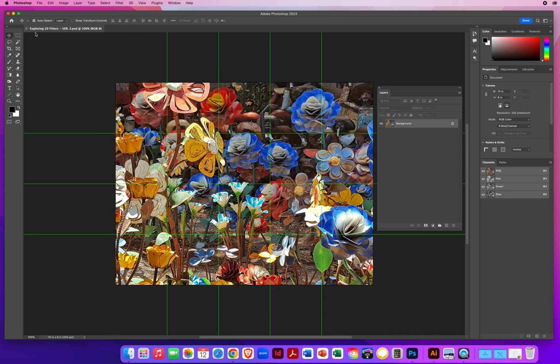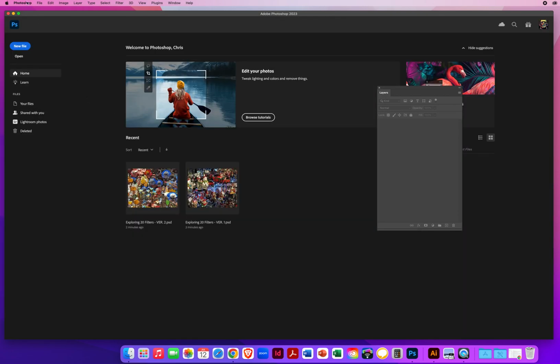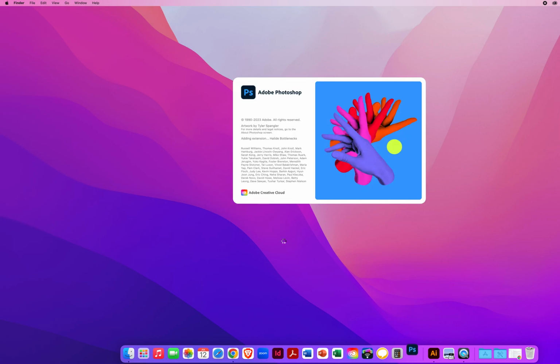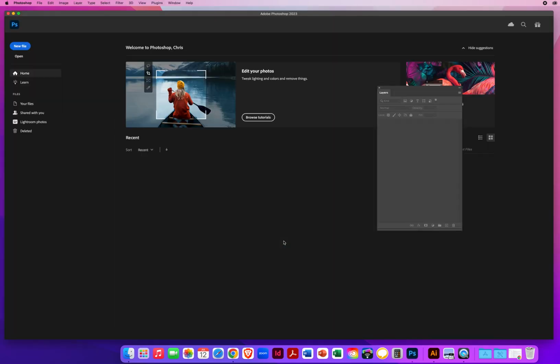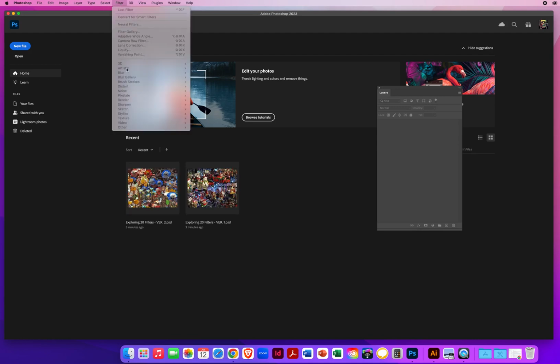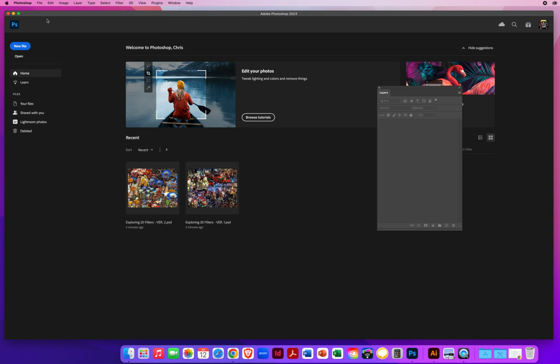So I have to close up that photo, quit Photoshop, and I have to restart my copy of Photoshop. Okay, I don't know why it does that. Maybe it's just doing that on my screen. I don't know. But just in case it doesn't on everybody's, that's how you fix that situation. So I'm just going to restart Photoshop. And you'll see right here under Filter, Artistic shows up. So now I'm good to go.